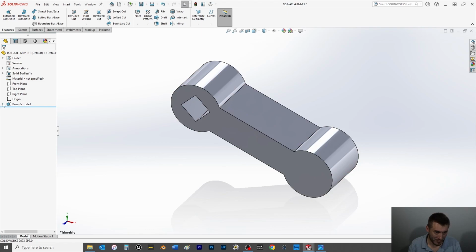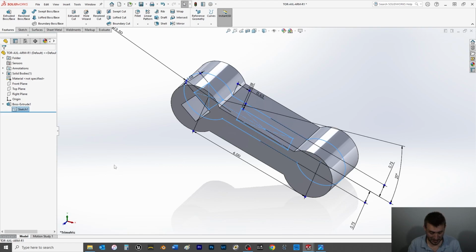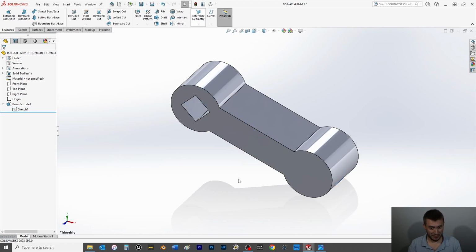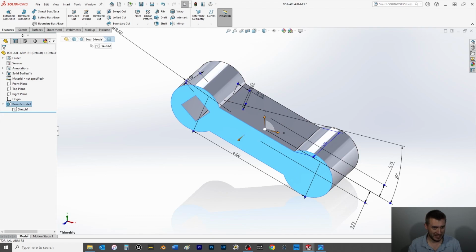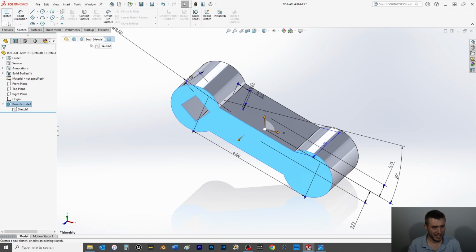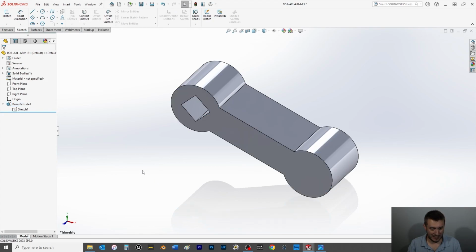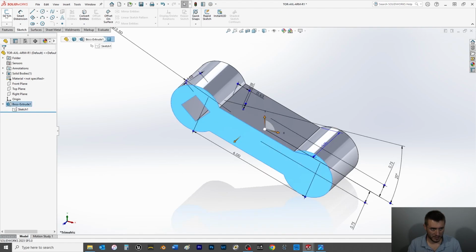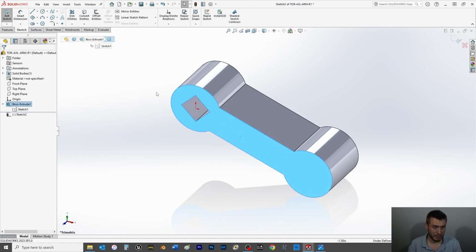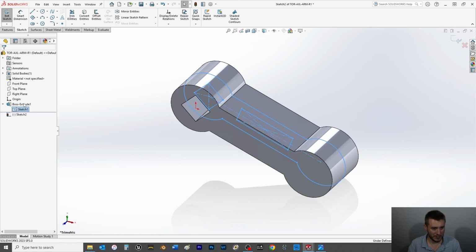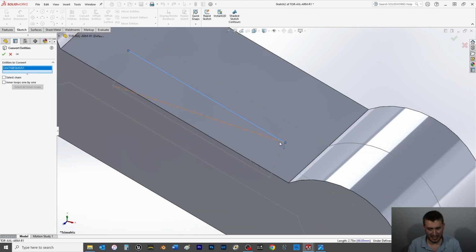Now, what I'm going to do over here on the left in my feature tree, drop down, I'm going to choose this sketch. Just kidding. Let's not go there yet. We're going to choose this face. We'll do a sketch. And then I'm literally going to go Convert Entities. Oh, sorry. I have to start into the sketch first. Then from here, right click over in the feature tree to make that first sketch visible. A little confusing. Don't worry. I'll zoom in. We're going to do Convert Entities. And then I'm going to choose that rectangular sketch I made in the middle.